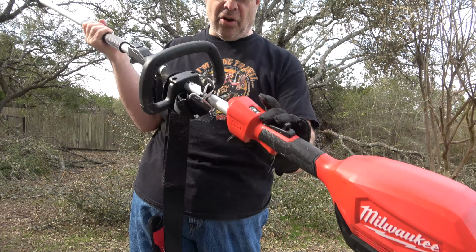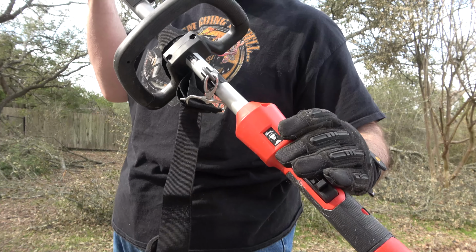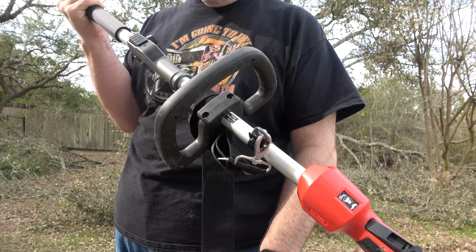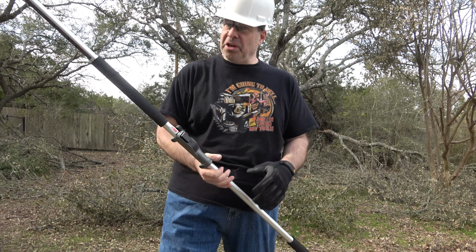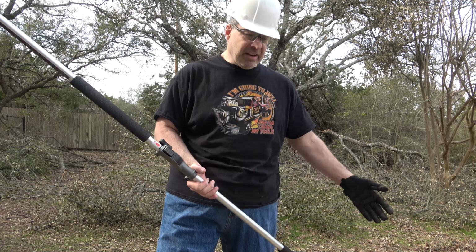It has a speed control to go from rabbit to turtle. Always keep it on rabbit. There really is not a reason to run this on a lower speed unless you have a specific need. Keep it on the fast setting for most all your cutting. It has a 3-year warranty on the 8 amp hour battery and a 3-year warranty on the entire assembly that I just showed you.